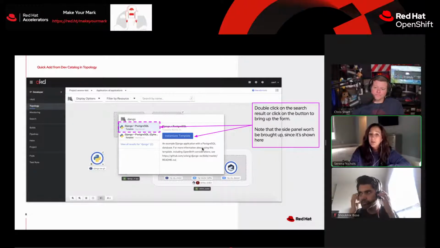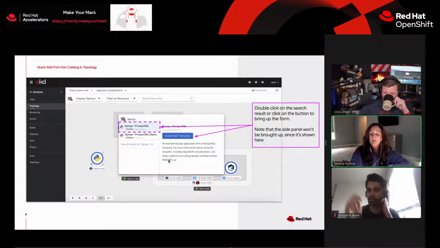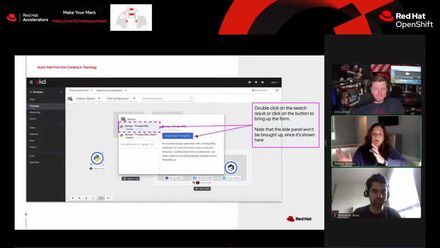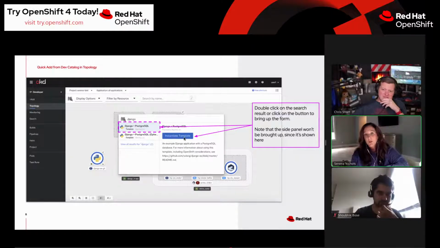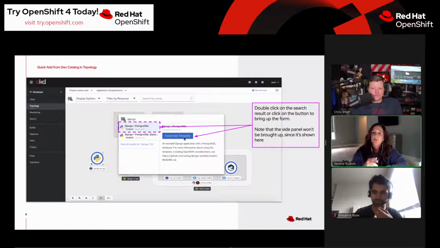It will give you that preview right in the right-hand section of the modal as well. So when you double click on the entry on the left-hand side, or click on the button on the right, instead of bringing up the right-hand panel, it will bring you directly to the form.